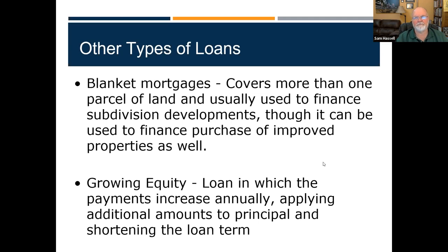A blanket mortgage: let's say I'm a builder developer and I'm going to buy 200 acres of land from a farmer who wants to sell. I say to the farmer, I want to develop this land and build one-acre properties — 200 of them. Every time I build and sell one of those houses, I'll pay you for one acre. When I sell 10, you get paid for 10; when I sell the 11th, you get paid for the 11th, and so on. That's a blanket mortgage — we pay for it in sections as we build and sell. It's also called quilted land — think of the squares on a quilt.